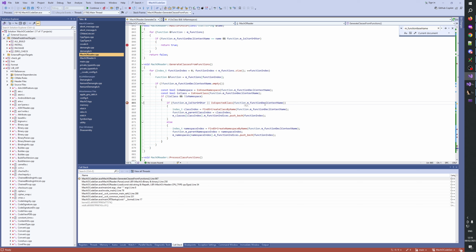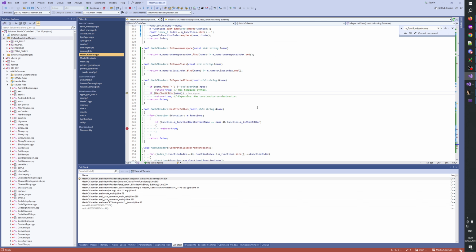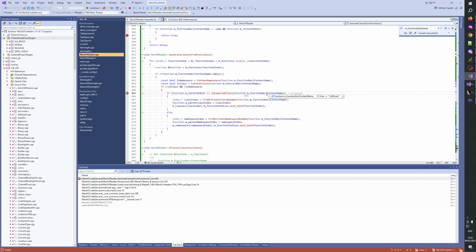This one is a class. Mac strings. This one could be a namespace, and it is, okay. CAE desk. Probably a class. Yeah, a class, okay. Next, CAE events, and probably also a class. Yeah, it is. Okay, I appreciate that.